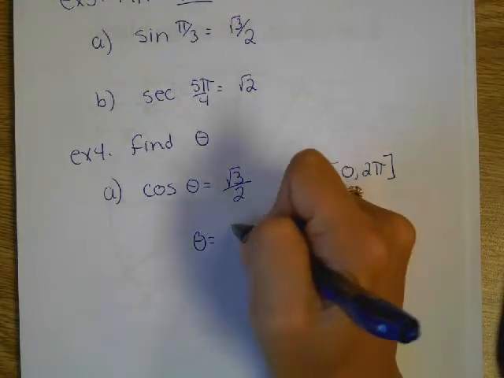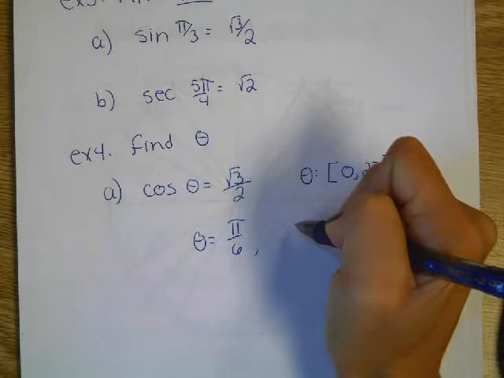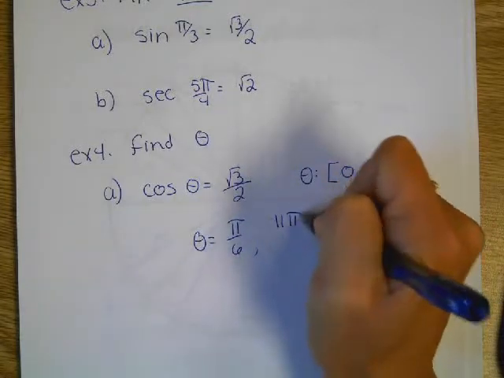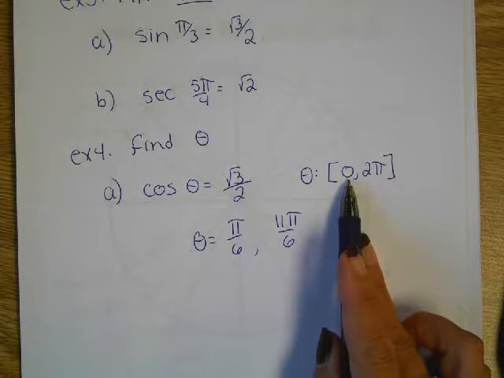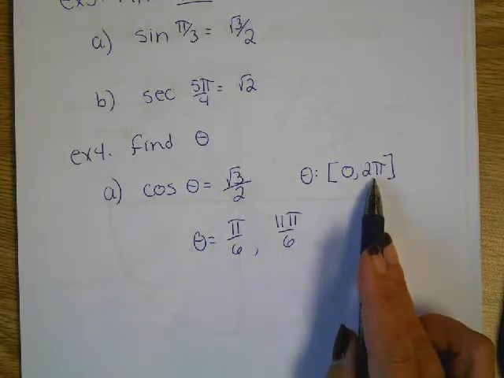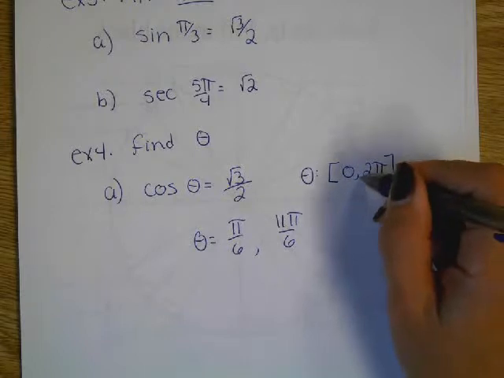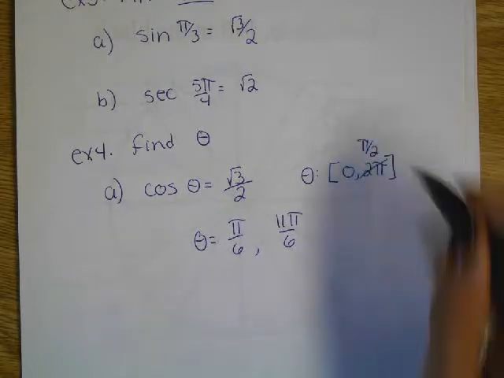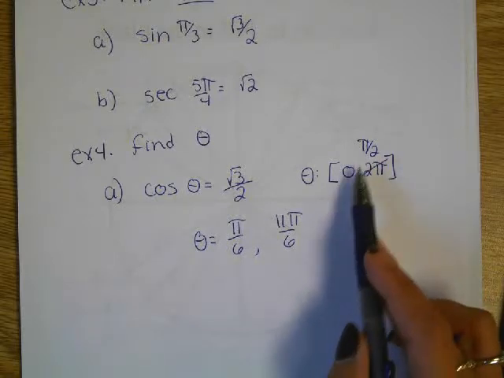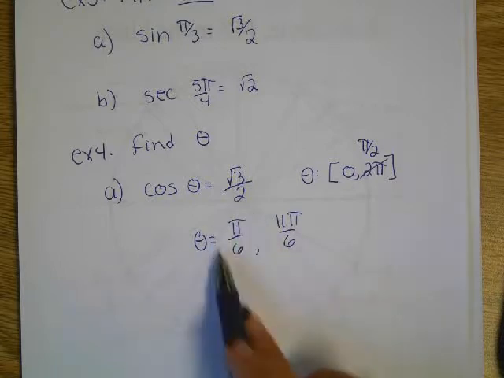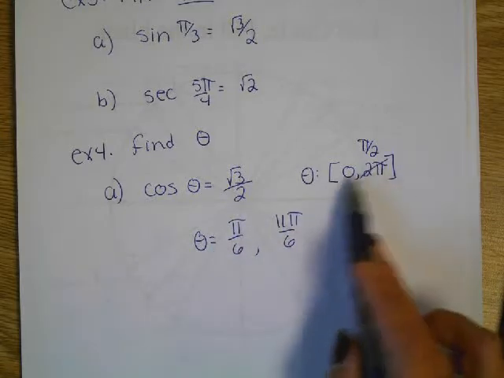Isaac? Is it pi over 6 and 11 pi over 6? I think so. Because that's going to be the 30. Yes? I'm going to say yes. Are we in agreement? Yes? So it's saying use the whole circle. If this had changed to say just 0 to pi over 2, where's pi over 2 at? 90. So now you're only looking in the first quadrant, and you would only give me this one. So you got to look here.